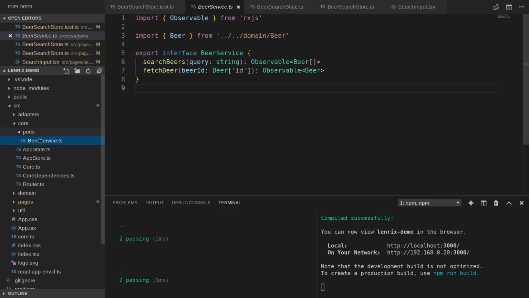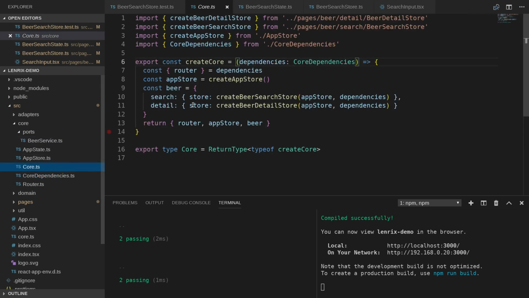The implementations are something that are external, but the core defines the way it will talk with the things it depends on that are not part of the core. Here I only have one dependency. It's my beer service. I can search beers and fetch beers, and I use observables basically everywhere.